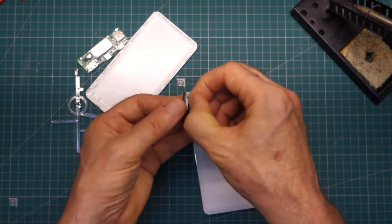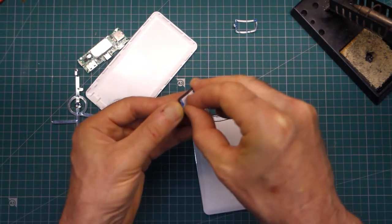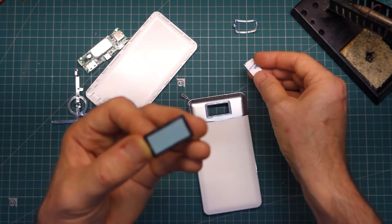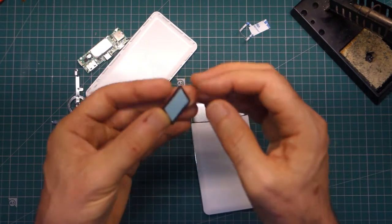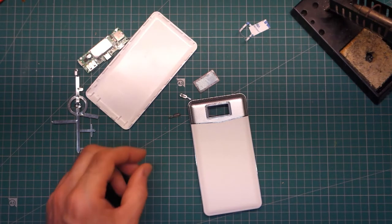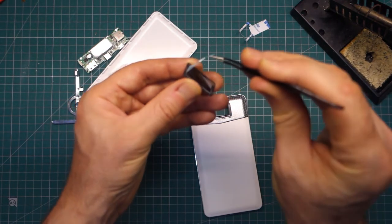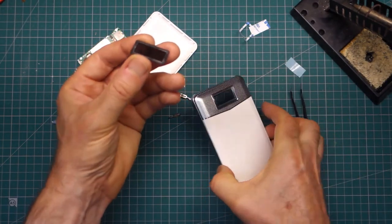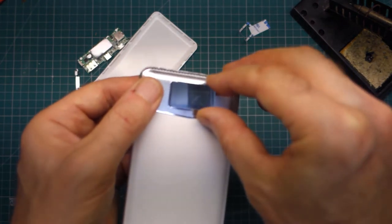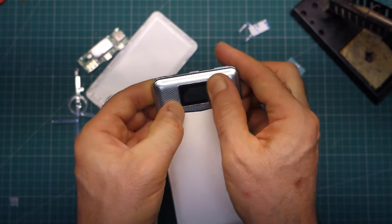Let's start by putting this window in position. It looks like it's got some 3M tape. We don't want the centre section in at all — I'll just grab a pair of fine tweezers. There we go — got that sticky edge. It goes straight into that recess. Getting it down one side first, pressing that in position. So that's done. I think that has a plastic layer on top of it which I'll take off later.